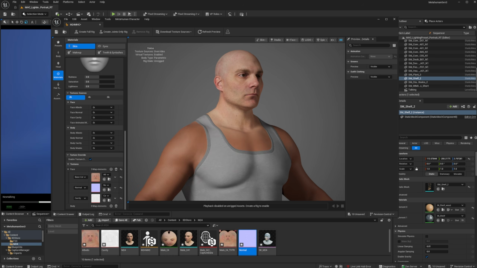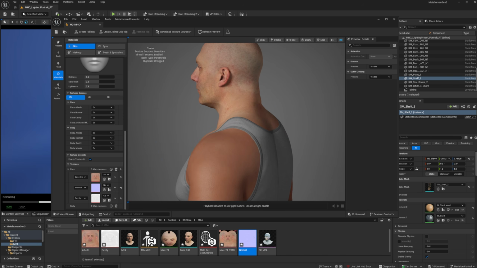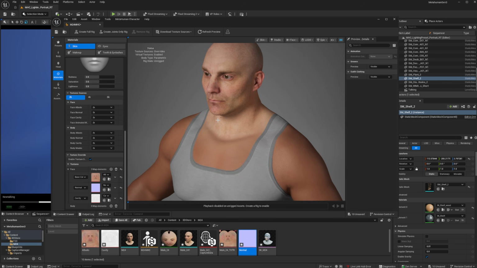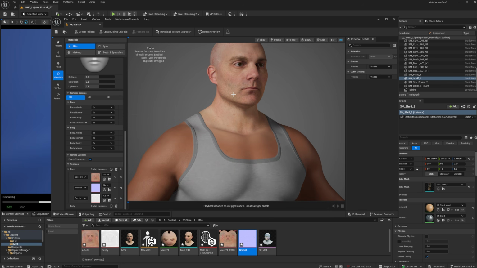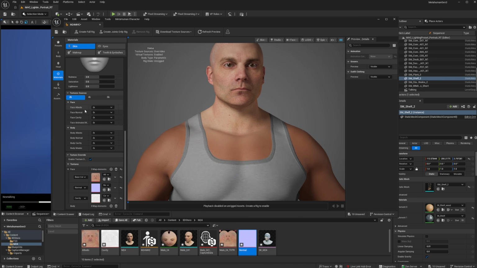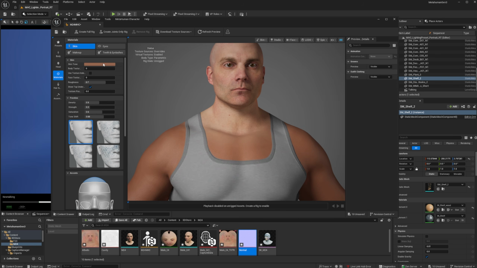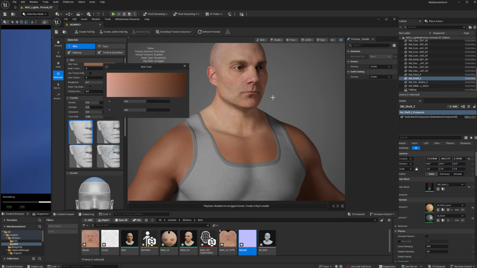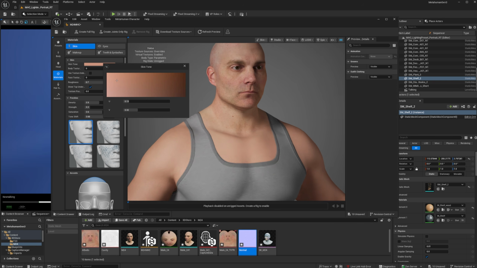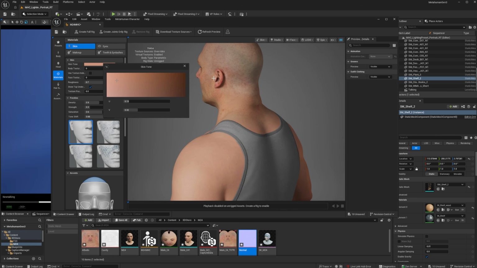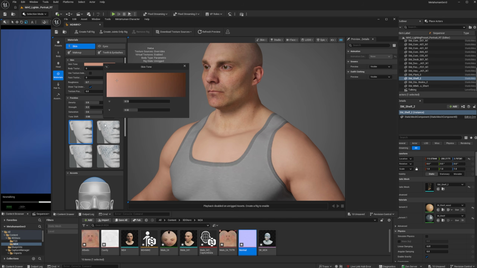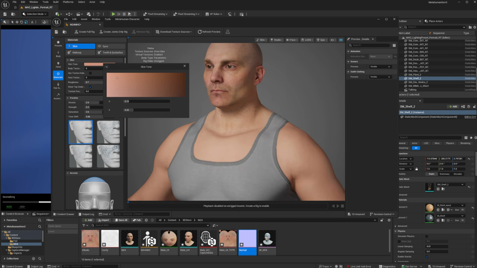And there it is. We have all of them, and of course there's going to be a discrepancy between the body and the face. This is so you get the face, not the body. However, you can always go into the material part and go up here and try to match the skin tone to what you have over here, so we can lighten them up. And it's a little bit closer to what we have on our head. So somewhere around here. I'm just going to leave it there.